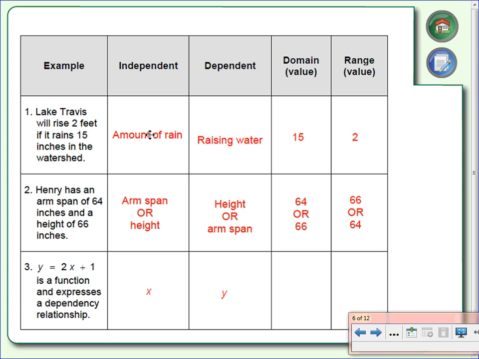So that's what I'm going to write for my domain. We're going to put R, capital R, and what that capital R means is all real numbers. When I say all real numbers, basically I want all positive numbers, all negative numbers, and any kind of decimals or fractions included with them. So I can put any number in there for x. Which means if I can put any number in for x, then I can get just about any number for the y. So the y is going to be the same thing, all real numbers. And that's going to be the case for this particular function, all real numbers. So again, domain and range are the values of x and y. Independent, dependent are what those values represent.